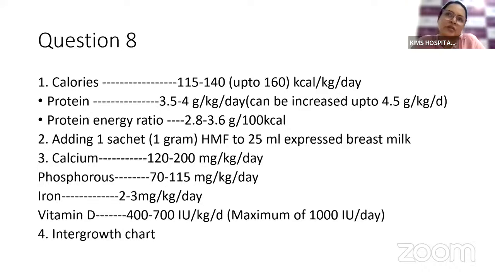This concept has come from the intergrowth chart, which was proposed by Villar et al. Based on the assessment of growth standards measured from 3 important domains. So they had a fetal growth domain wherein standard ultrasound-based images were used for calculating the fetal growth. Then there was a preterm postnatal domain wherein those preterm babies delivered within the cohort were followed up with standard nutrition practices and their postnatal growth was tracked.